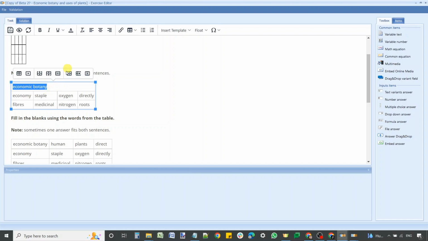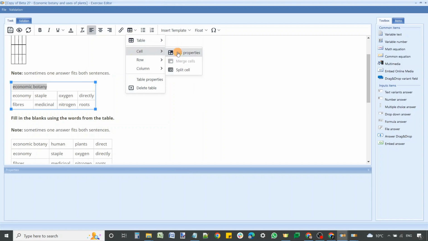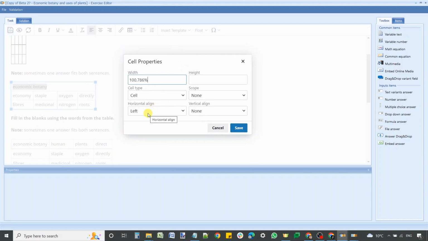It is better to have them in the middle. Of course, the fastest way is align center, use this instrument here, and that's all. In the normal situation, you would probably do this because this is faster and more convenient. But today I'm showing you the properties of the table, and that is why I'll show you like this. So we go to cell properties, and horizontal align I will have in center, and vertical align I will make middle as well.